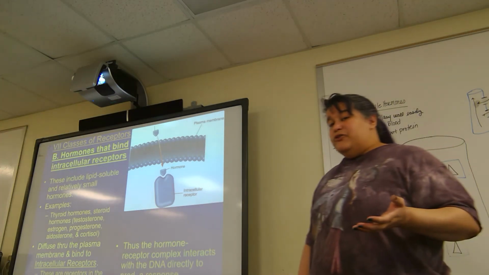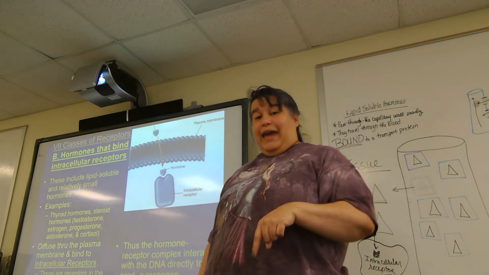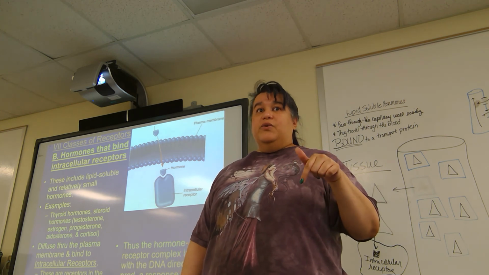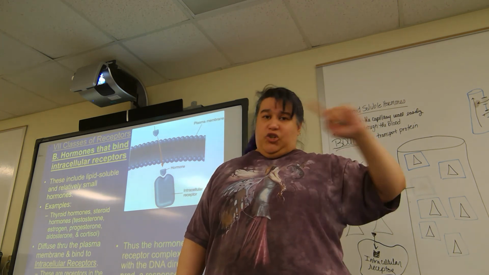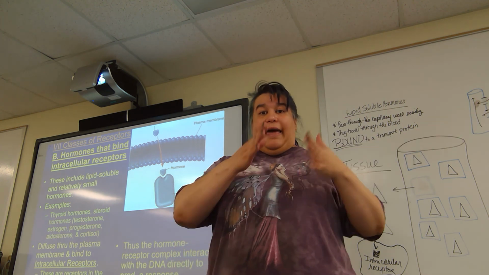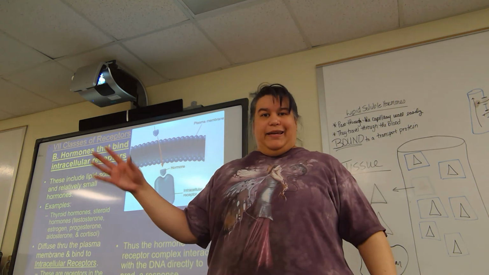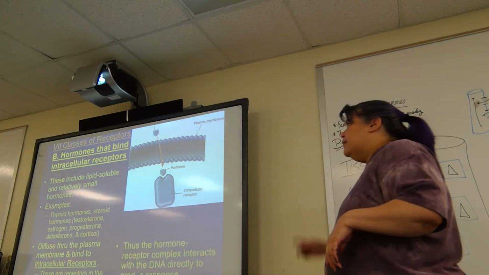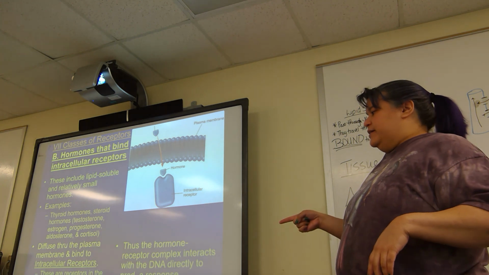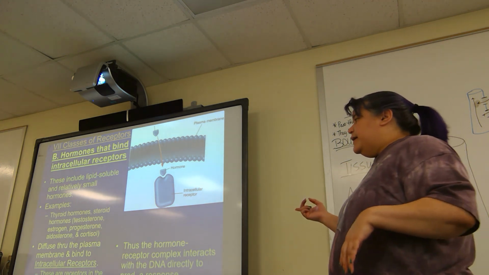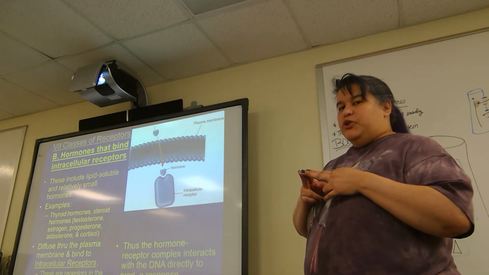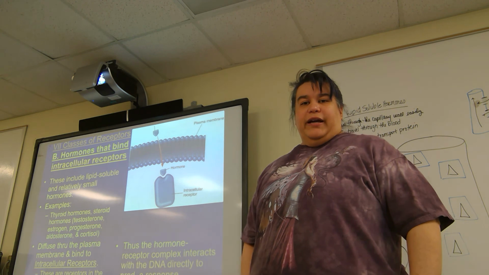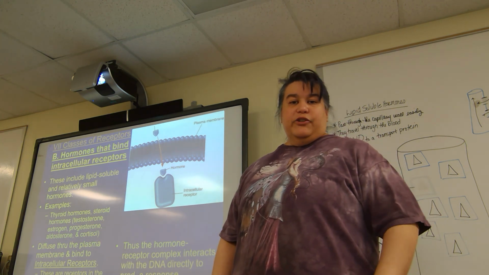Now, something that's kind of interesting about intracellular receptors, they can be in the cytoplasm, but they can also be in the nucleus. So literally, in the nucleus, they can just, okay, I'm going to start making myself a protein. And they literally just go and start reading the DNA, making an mRNA transcript. Now, because they can do that, it basically means that the hormone receptor complex, the hormone bound to its receptor, can literally interact with the DNA directly, which is kind of interesting.